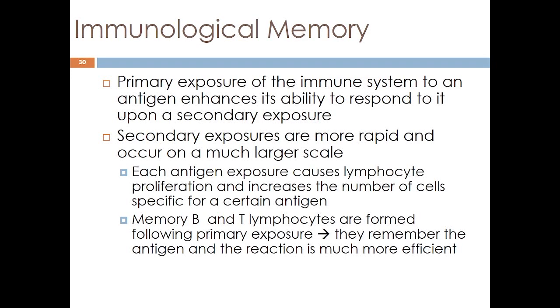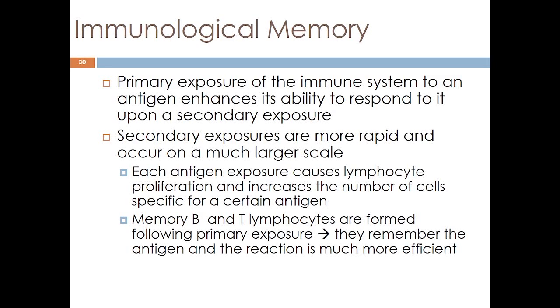Immunological memory, once again, follows that primary exposure of the immune system to an antigen. So after we have had the opportunity to determine the type of infection, which part of the immune system needs to be activated, refining the proteins, receptors, antibodies, etc., to make them the most effective that they can possibly be to fight that pathogen, then whenever we have a secondary exposure, the clearing of those infections will be more rapid and on a much larger scale. And that is that adaptive nature of the adaptive immune response.